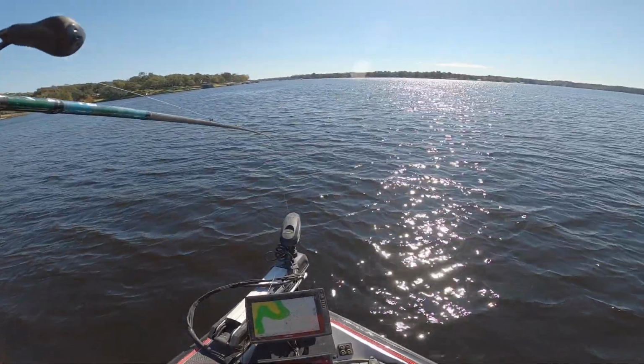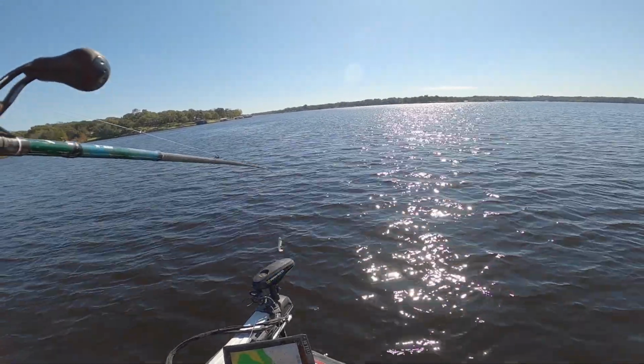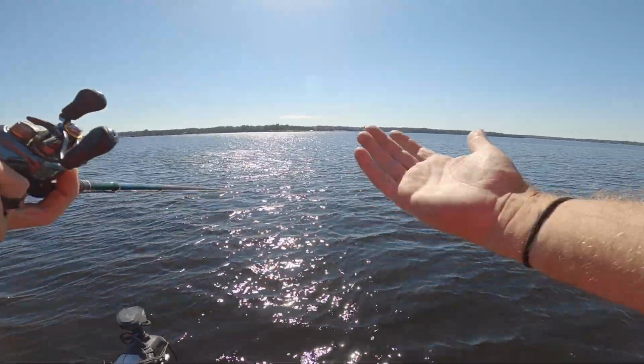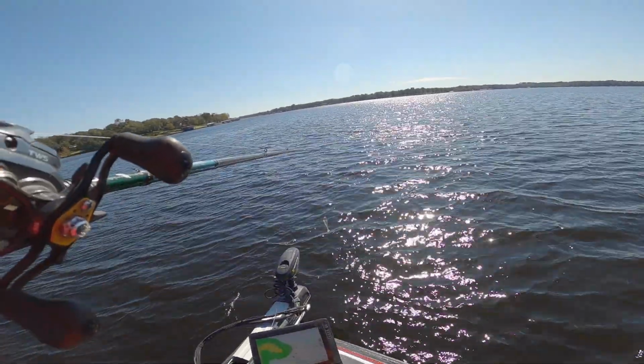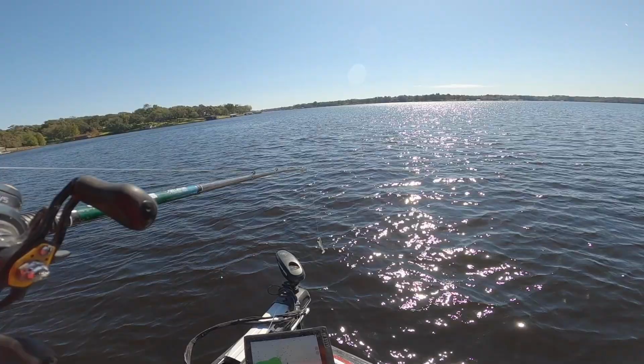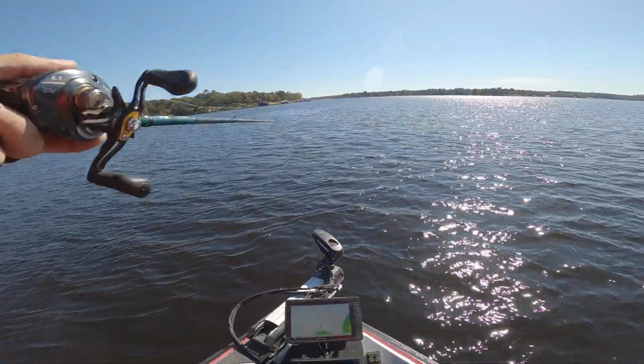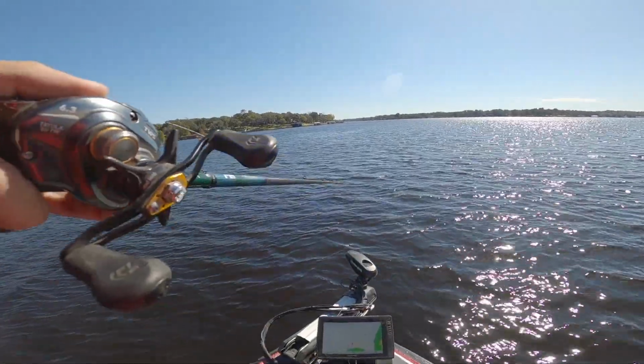But this spot up here definitely had some fish in a tree, so we'll see what they are pretty quick. I think get lined up. We don't have too much of a wind today. It's beautiful. It's 72 degrees or something outside. Cannot complain with how the weather's helping us today. There's actually some fish up there sitting next to the old tires.